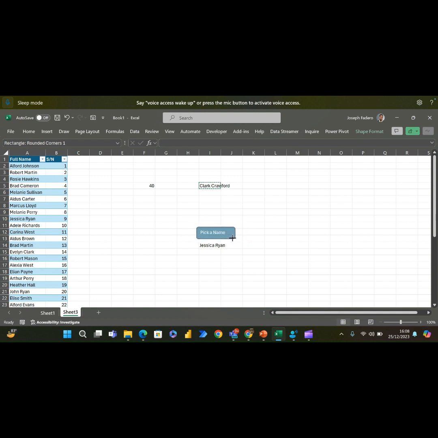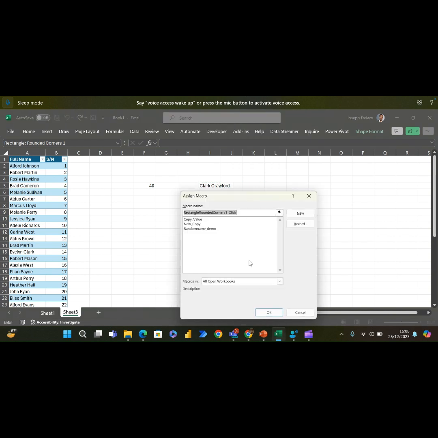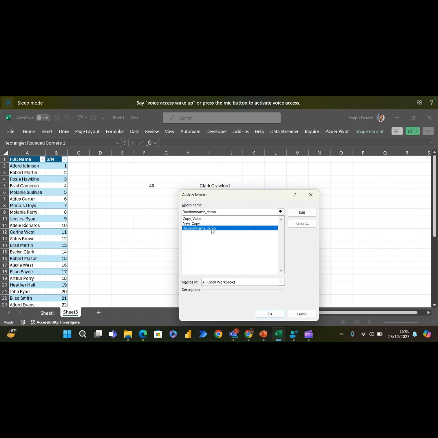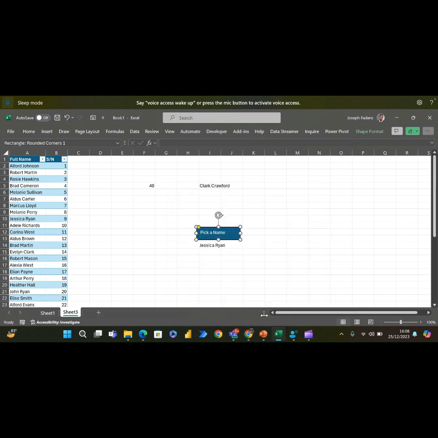Then the moment I've done this, I can right click and assign macro. I can assign it to this new macro that I've created, random name underscore demo. And the moment I've done this, click on OK. I have built my solution. So I can just click on this and it selects a random name from the list.